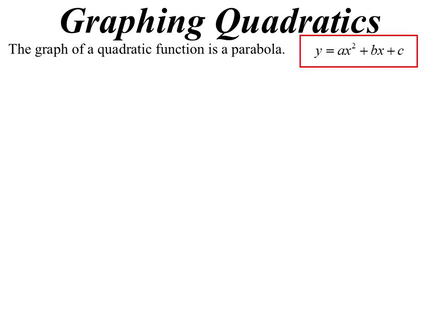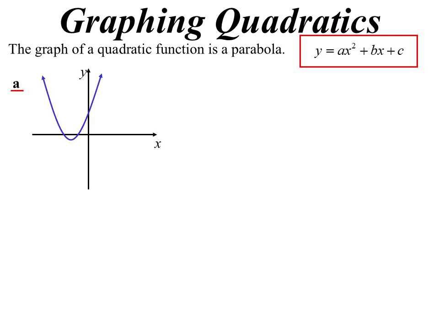So graphing it, we know it's going to be a parabola. There's our general one, ax squared plus bx plus c. Remember I was saying, just looking at it tells us a lot. There's a lot of information from just that equation. a, the coefficient of x squared, tells me about the concavity of the curve.